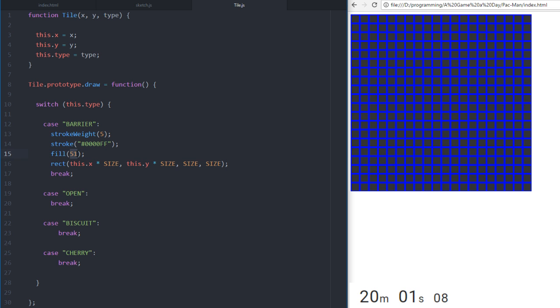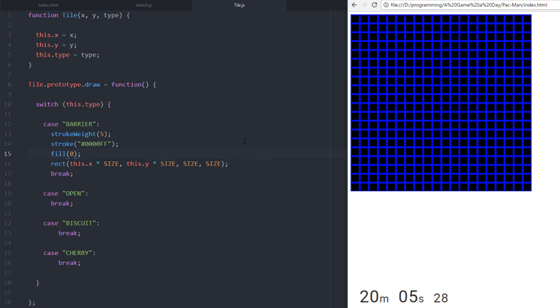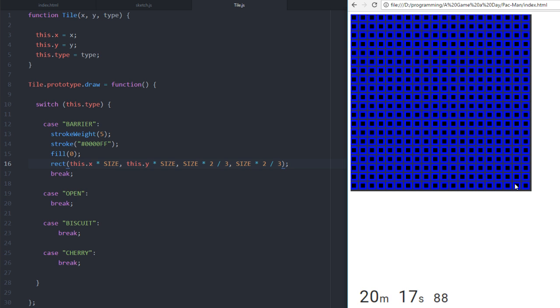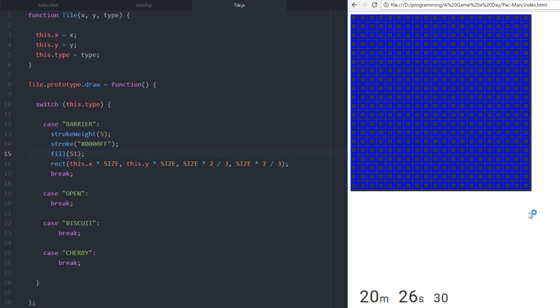You know what, let's do fill 0. One other thing, so this is kind of our grid right now. I kind of want these to be smaller, times 2 divided by 3, so that they're slightly smaller than the thing itself. Now here is where we make the fill 51. So now it looks alright.